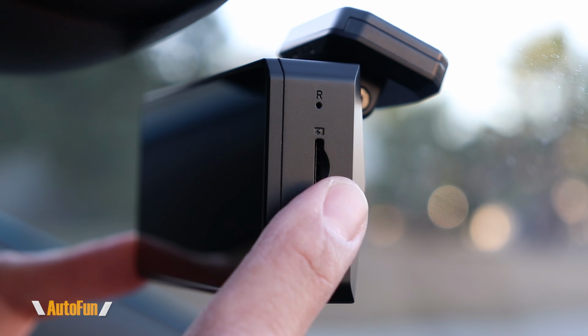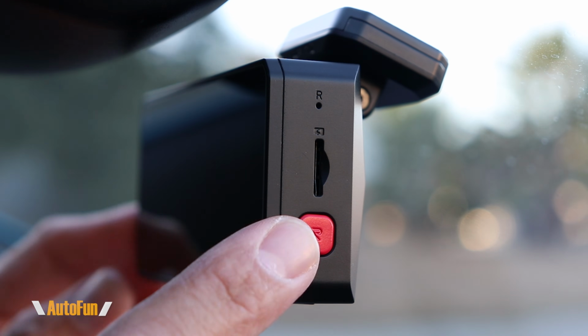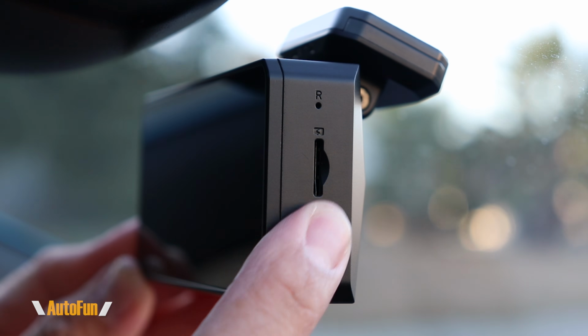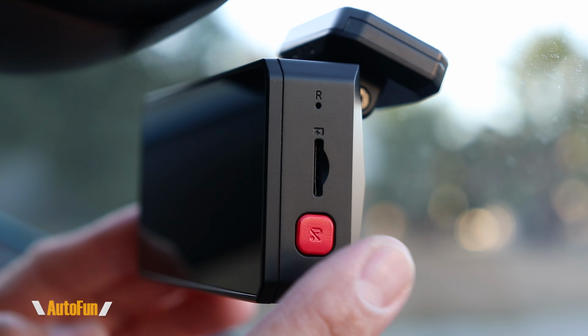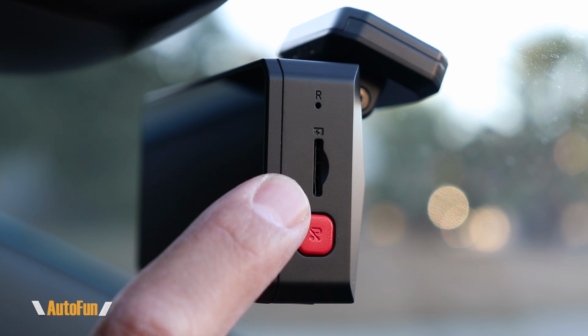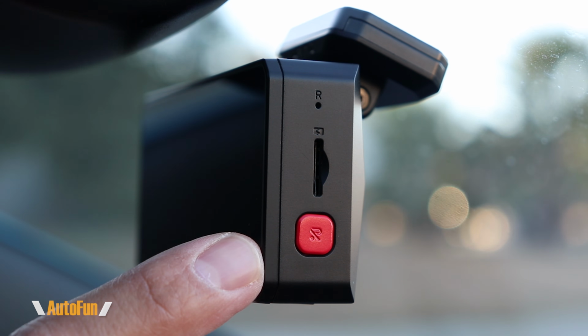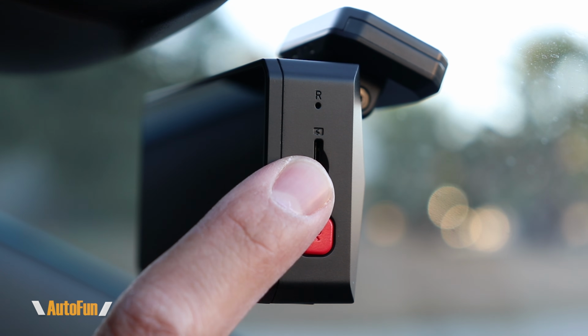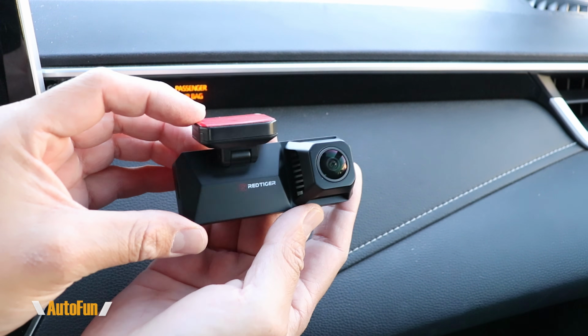What's also interesting is that there is a memory card bay. However, there is no need for a memory card because the F77 actually has built-in 128GB eMMC flash memory. So you may be wondering, what's the point of the memory card bay? It turns out that you can actually transfer the files that are internally in the dashcam out to an external SD card. And the rear camera is probably the star of the show.